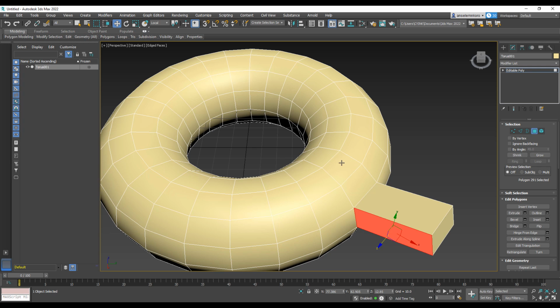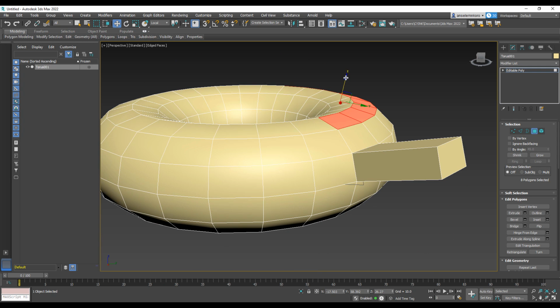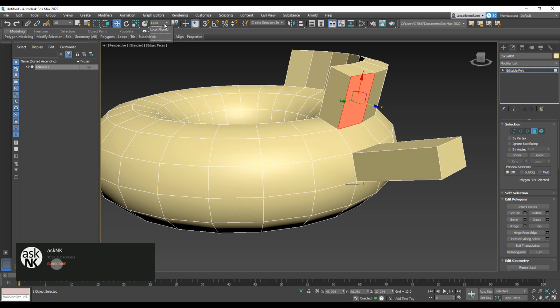Another thing which happens is if I also hold down shift, select, and maybe do a ring selection like so, and I choose to rotate these about a point like that, click and drag and choose to do the same thing, nope, it doesn't work. So there is definitely something that is making this not work, and I think it has to do with the normal of what we are working with. And on the other hand, I did try out with all of these ones and none of them actually stuck.